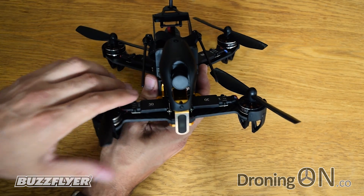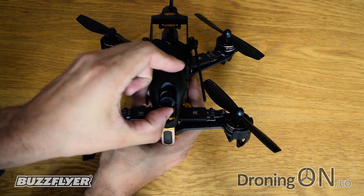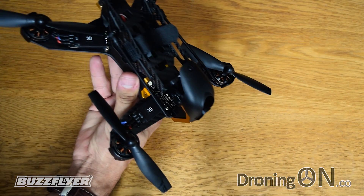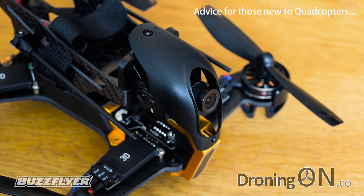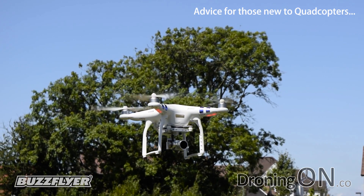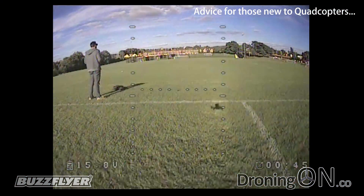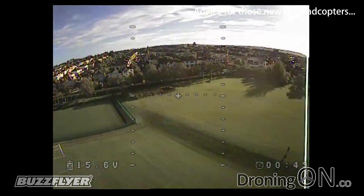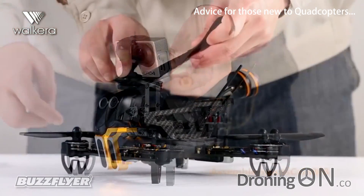Looking around this we've got the night vision camera. Night vision might be a bit of a gimmick — you don't regularly see much night flying at the moment but it's certainly growing in popularity. The camera here can be tilted so that when the F210 is flying in a forward motion the camera can still be pointed up so you can see where you're going, and it comes with a nice little lens cap. It's worth adding that the camera on the F210 3D is not the same kind of camera you'd find on a Phantom or similar aircraft for capturing high resolution video and photos — this is purely the FPV view for flying the aircraft. It's a fairly low resolution camera purely for navigation. You can of course fit a separate camera on top for capturing high resolution video.